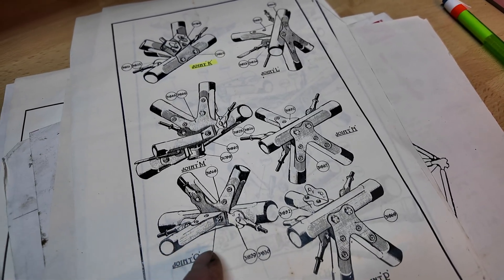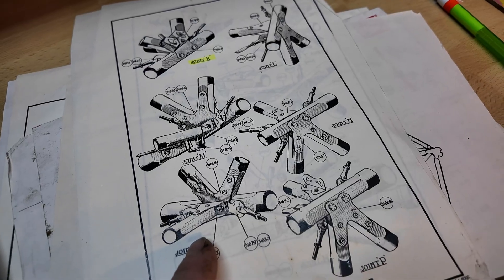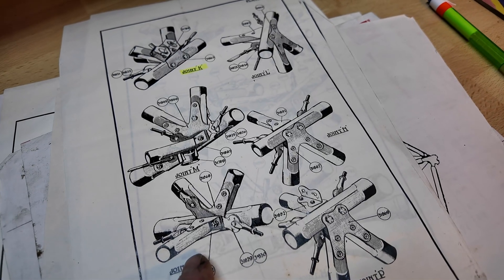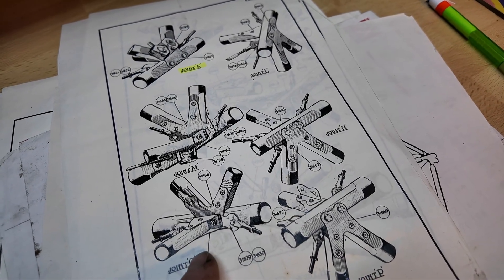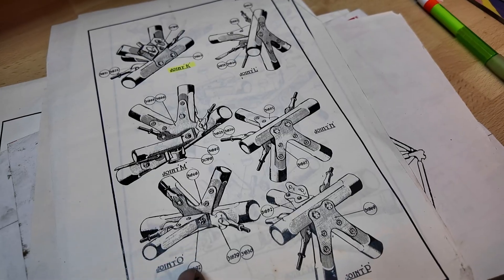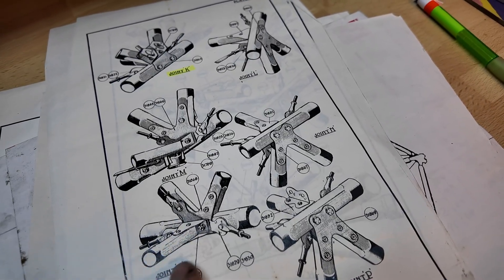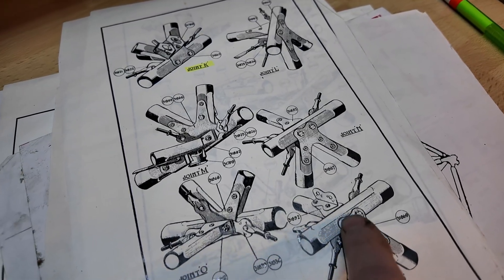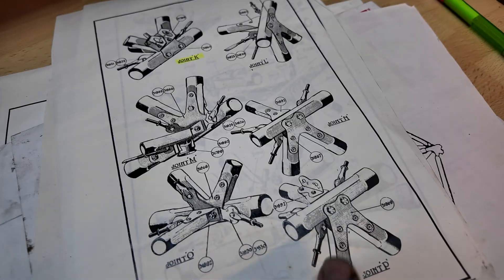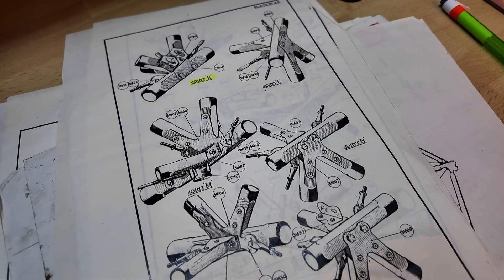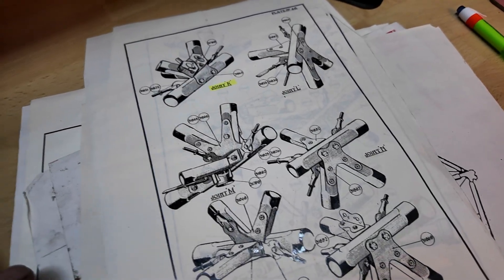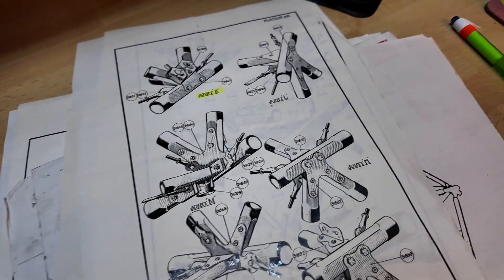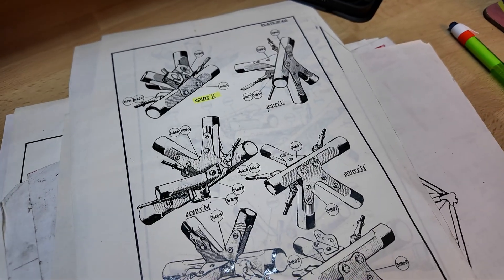We'll be filling the datum points to the various tubes fairly shortly, so that we can actually get the aircraft properly lined up and datum, so we can actually more or less build it true if we can. So if you were to look on the other side of O, you'd see something very similar to this plate, but upside down obviously, because that's down the bottom. So that's effectively what the joints are. I think that's probably enough for the time being, and we'll crack on with the next job.